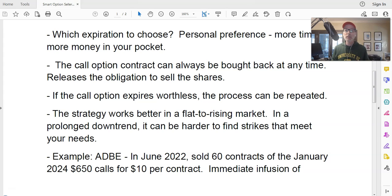What's the best time to sell covered calls? Is there a certain market environment that makes call option selling better? Yes — a flat to rising stock market is better for call option selling because you can keep selling higher and higher strike prices and hopefully the stock won't get there. In a declining market like we saw in 2022, if you bought at $100 and the stock keeps going down, you'll have to sell strike prices lower and lower, potentially taking you out or having you sell shares below your cost basis.